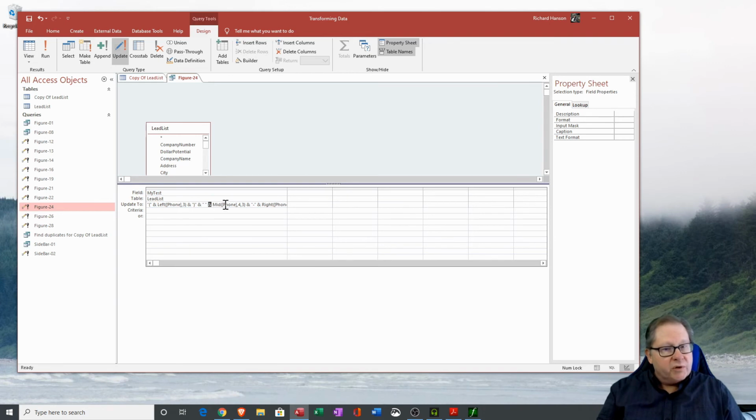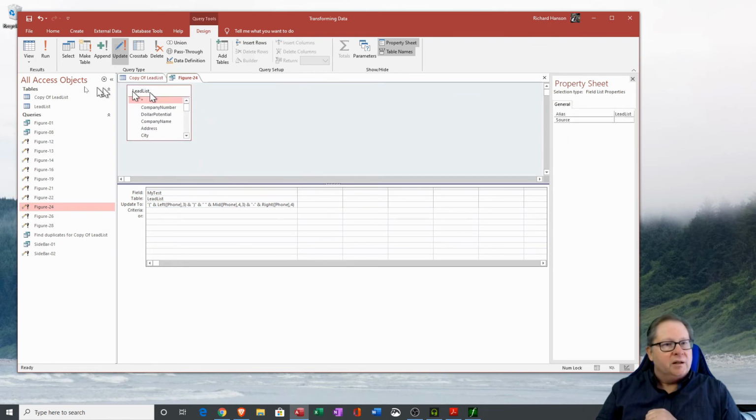And then mid-string, I want the fourth character in. I already did the first three characters over here. So now I want the fourth character, and I'm going to get that prefix, taking those three characters of the prefix. Then I'm going to add a dash, and then take the right part of that phone number and take those four characters. So here we've used the left string, the mid string, and the right string all in the same query, and it will work just as slick as a whistle.